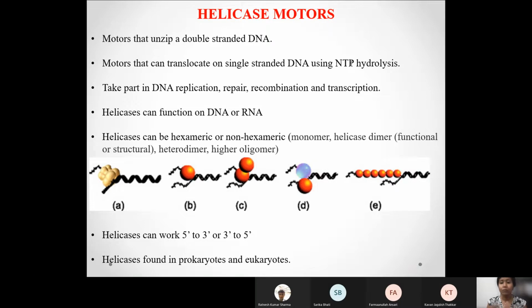So we will look at it in a little more detail tomorrow. But for today, let's just understand that it could go in either of the directions. It depends on the kind of helicase, whether it goes from 5' to 3' or 3' to 5'. It's kind of analogous to kinesins, that in general we think that kinesins always move from inside the cell to its periphery. Therefore, it's moving from the negative end to the positive end on the microtubules. But we do know that there are kinesins that could walk in the reverse direction too.